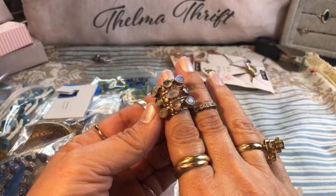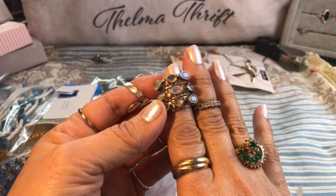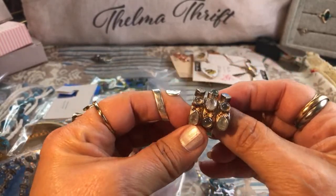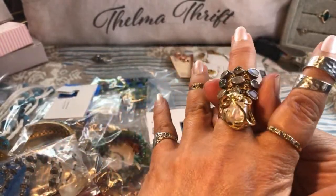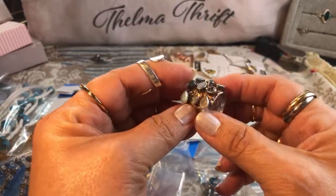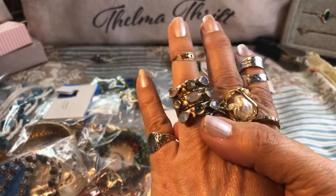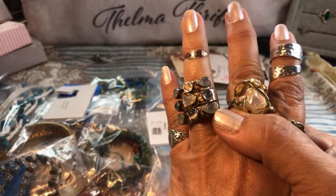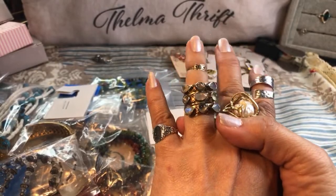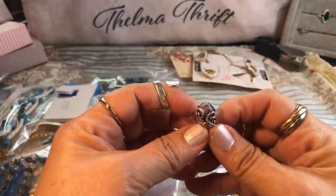Here's another beauty I picked up online — this is labradorite and moonstone. I love it because I was looking for bypass rings; they really help my arthritic fingers. But this one is actually a coil — it goes around two times and is not soldered, so you can actually stretch it. I thought it was so unique. It has been tested. The little teardrop shapes are labradorites and the round cabochons are moonstone. So pretty.